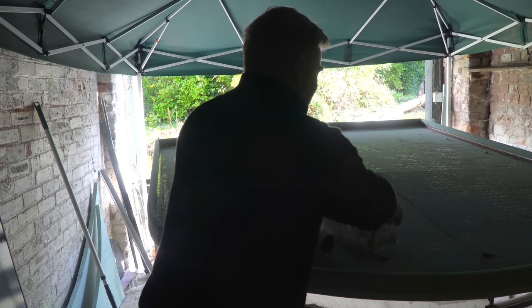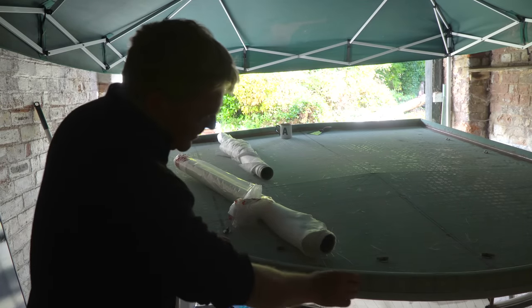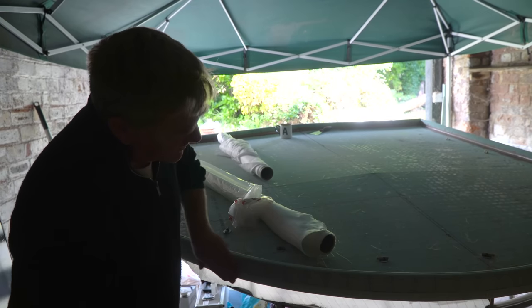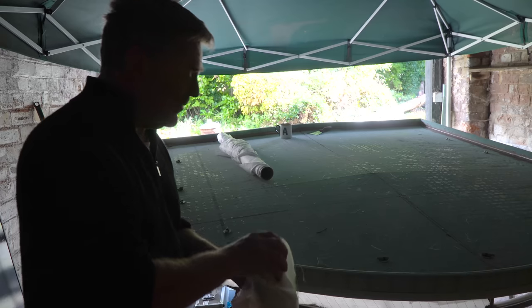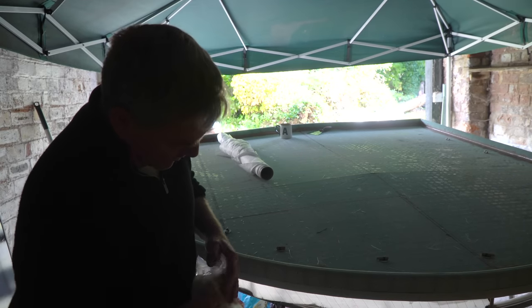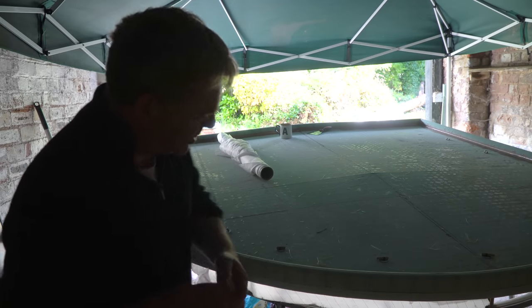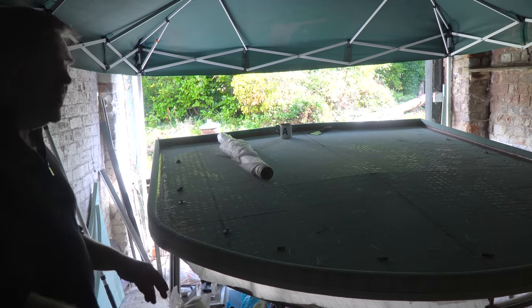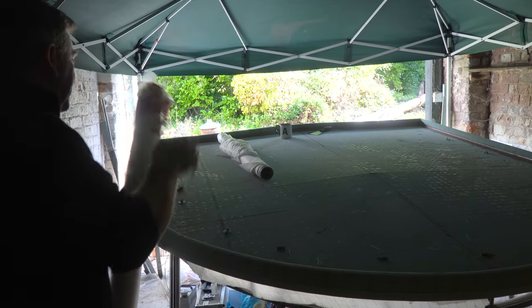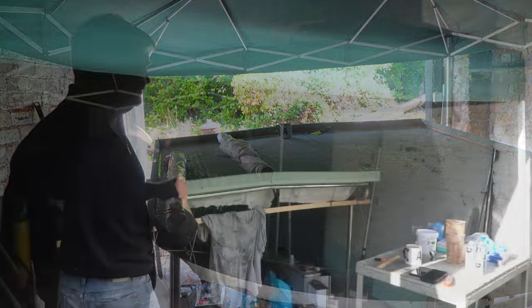I'm going to do the same. I didn't actually check with Matt if I approach this in exactly the same manner, but I assume I do, which is to mix up some slightly thickened epoxy first, lather that all on, and then go over in the glass cloth. In actual fact, I think my first thing that I'm going to do is go over all of this with the disc sander to clean it all up and make sure that any little ribs and ridges and everything are all as good as I can get them before I go in with the fiberglass. So, first little bit then is sanding.